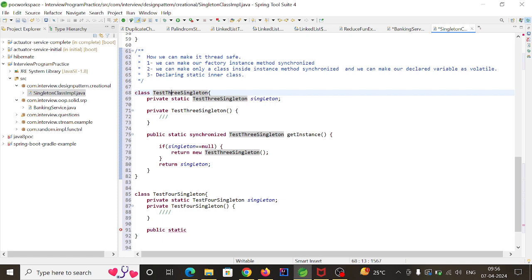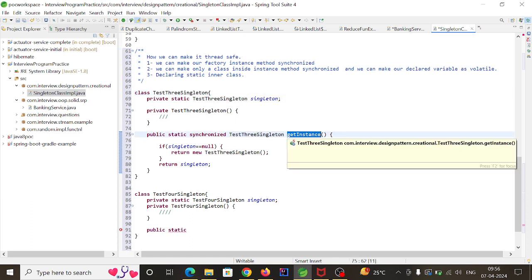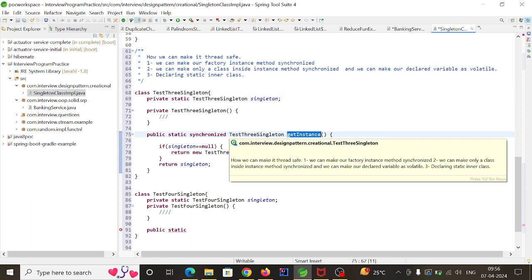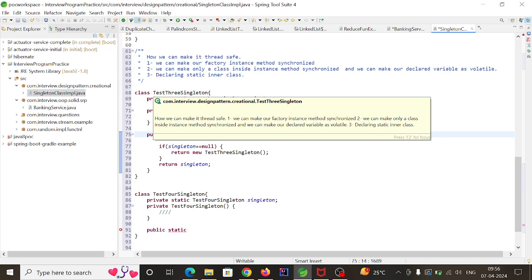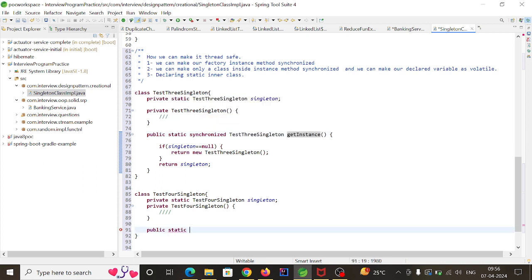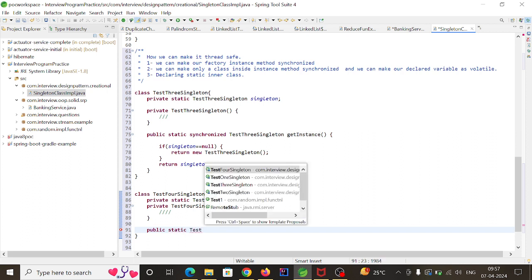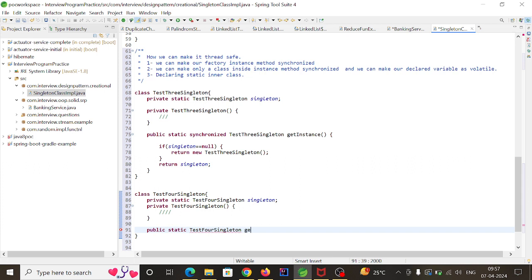If we are not able to create the object of this class, how will we access this instance method? That is why we make it static, so it can be accessed easily by the class name. Then give the return type for getInstance.